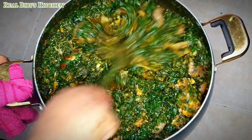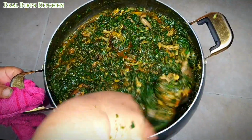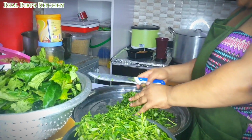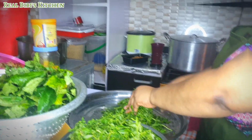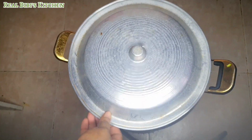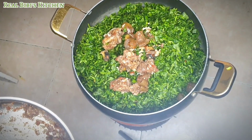Let's make this edikaikong for a client. While I'm making it, I'm going to tell you how eventful my day was. So I had an order for edikaikong, jollof rice and stew. Everything was double the price the last time that I was there. I had to buy what I needed to buy. I couldn't return the customer's money because in Bibi's Kitchen, we never disappoint our customers.